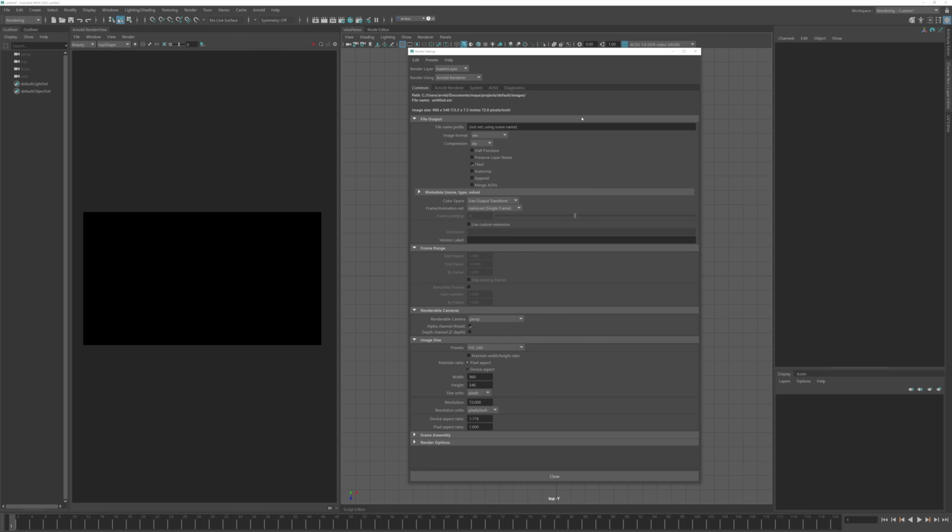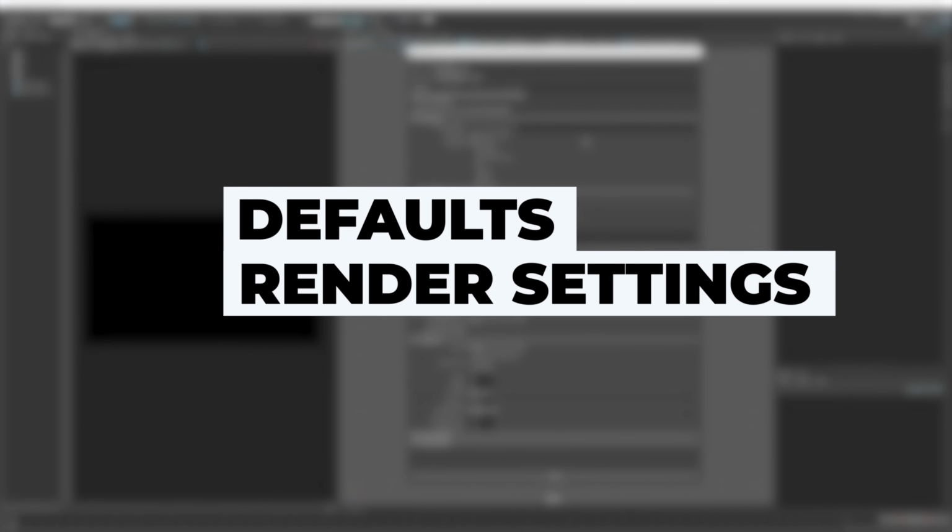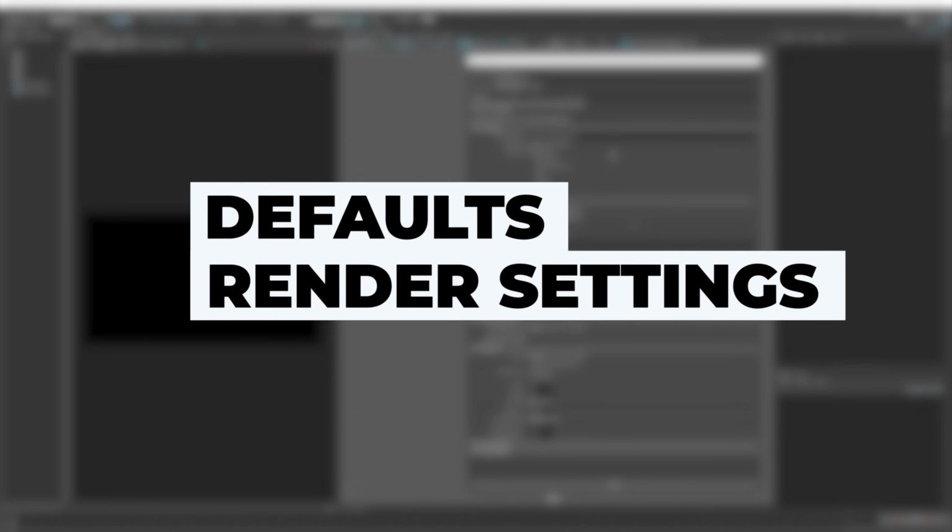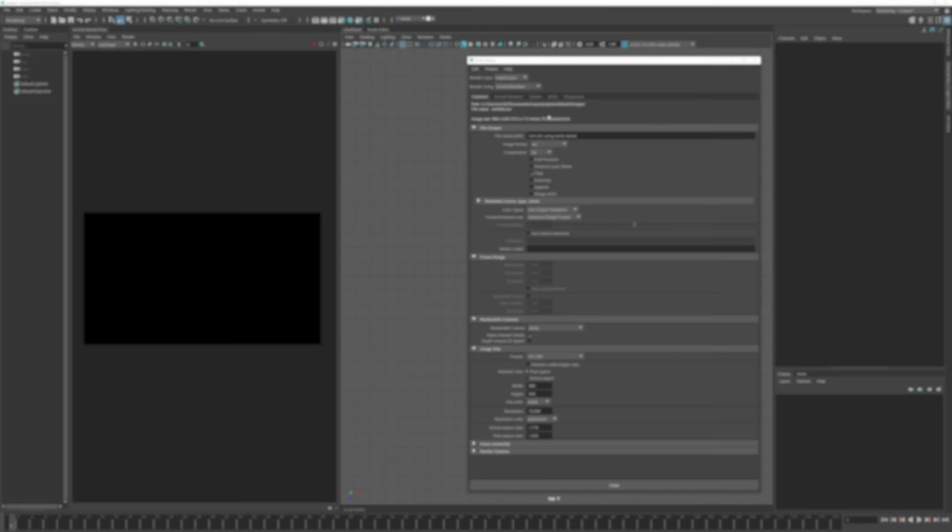All right, next up, I want to talk about default render settings. I'm not super fond of the defaults which ship with Maya Arnold, so I always create my own custom ones. And due to the scene scaling, you can see that my checkboxes are not fully working, but you can kind of see there is this check mark here. That is because I changed my DPI scale to fit for this tutorial. It's not ideal, but I hope you can see what's happening here.